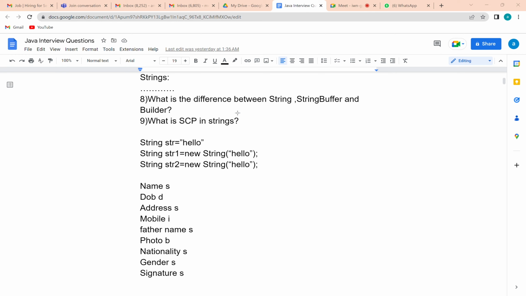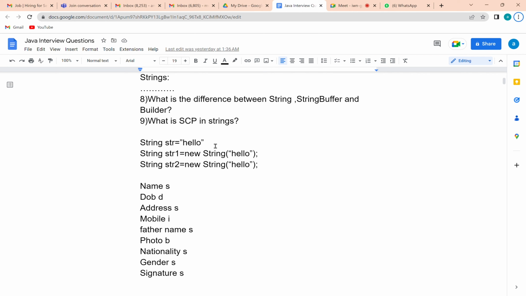Now when you create an object, keep in mind it will always check whether this content is already available in memory or not. If the content is available, it won't create an object. Simply, the object reference will refer to the already created object. Just see here in our example what is happening.